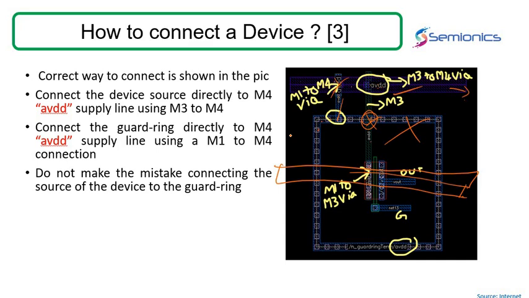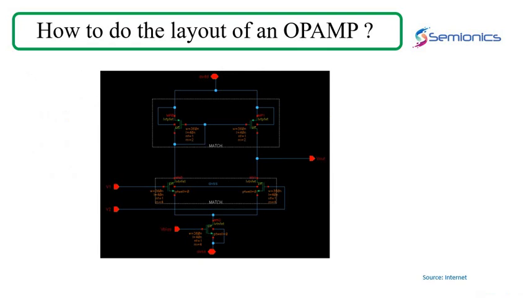The purpose is very different. So do not make the mistake of making incorrect connections. That's one of the basic and important things which I wanted to put across before I get on to the layout aspects of an op-amp. So now, op-amp over here, as you can see, as I mentioned, this is a current mirror.